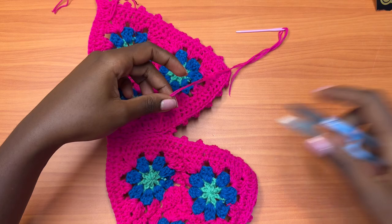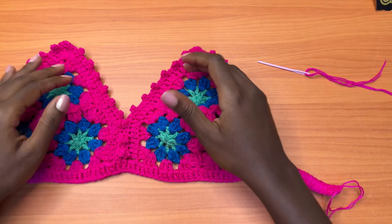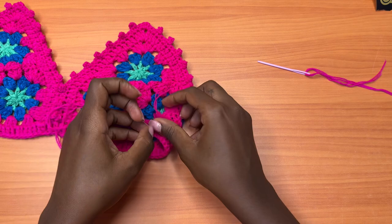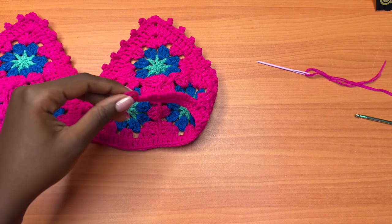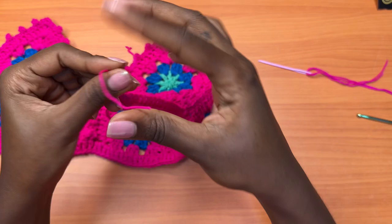And after that, you're going to cut your yarn. So this is what we have. Then you're going to go ahead and weave in all these tails before you work on your straps. You can do that as a final step, but I prefer to work as I weave in the tails, because when they become so many, I'm always frustrated at the end of my projects.